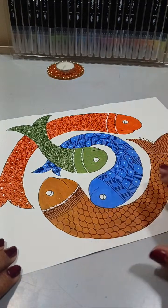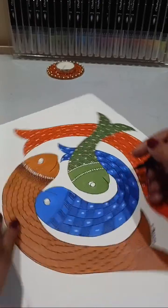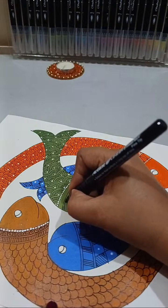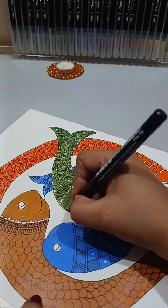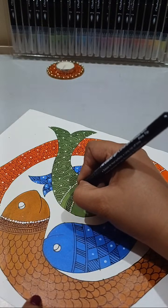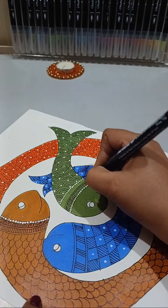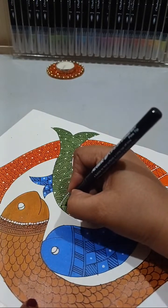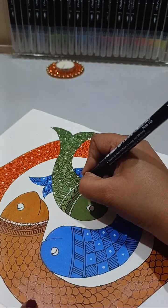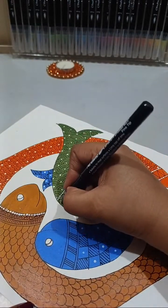The main idea is to create the main fish and then add on the details to give it a final look. Let's add one more double line here. Adding details is something which is very important to give it the final look. The more details we add, the more beautiful it will look.